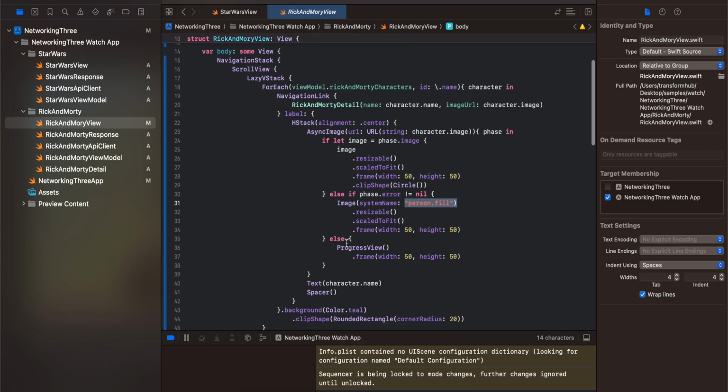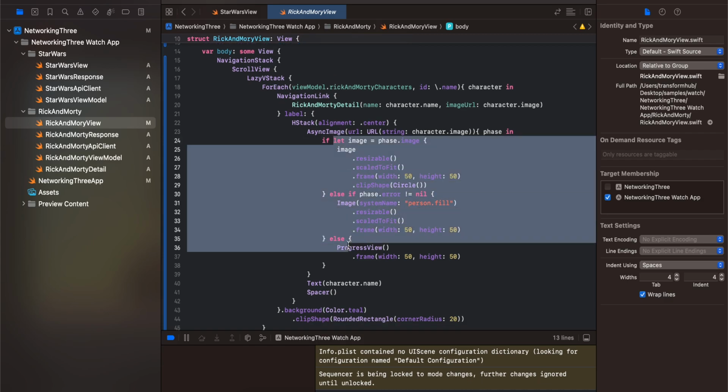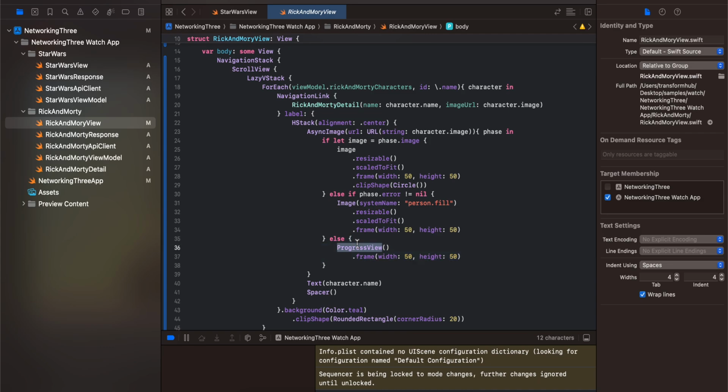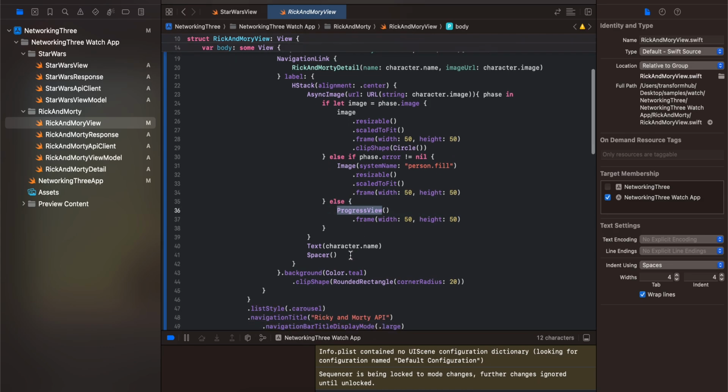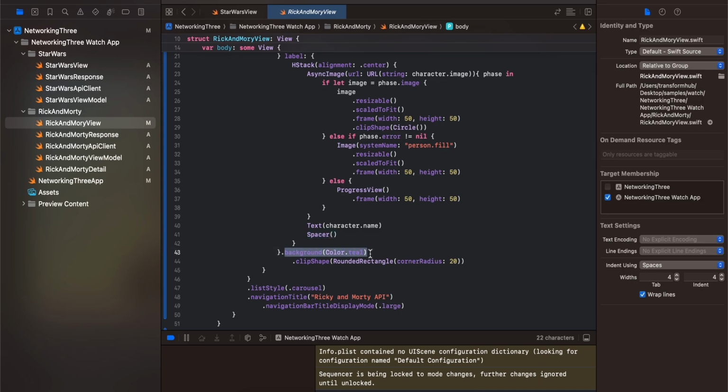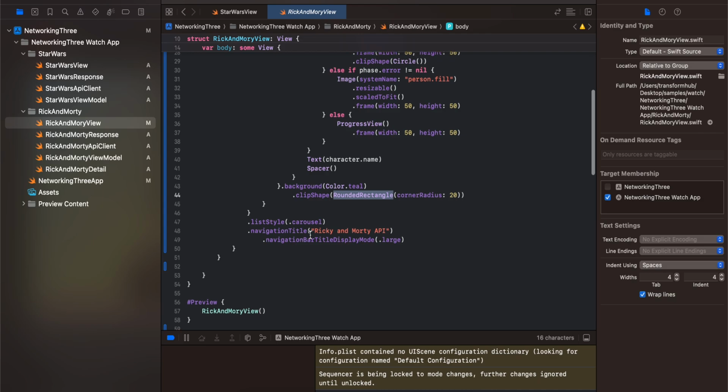In case neither of these is satisfied, we are displaying a ProgressView, which means it is trying to fetch the image. Here I am just displaying a text for our character name, and I have assigned some spacer, the background color is teal, and the clip shape is a rounded rectangle with a corner radius of 20. Then I have applied a list style of carousel, the navigation title is Rick and Morty, and the display mode is large.